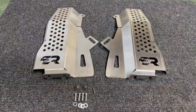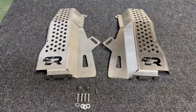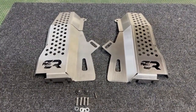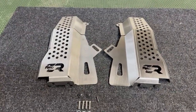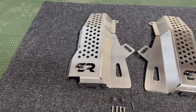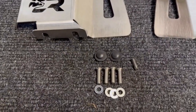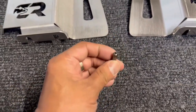Okay, so this is specifically designed for 2016 to 2023 Toyota Tacoma V6 with automatic transmission only. So if you have a manual transmission, this will not work. You get both driver and passenger side shields, and they're clearly marked with a D and a P, so even I cannot mix that up. And also the hardware: you get four security bolts, rubber bumper stops, washers, and the security bit.